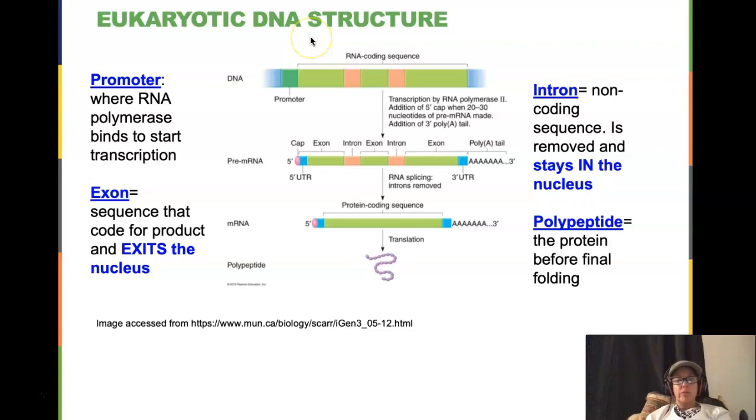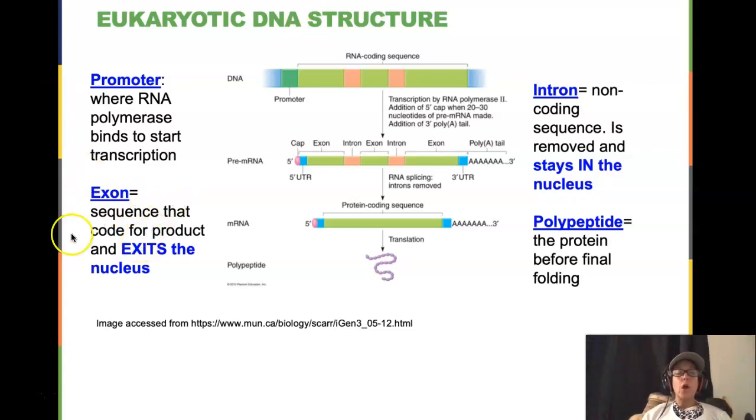So in our eukaryotes, in addition to having linear chromosomes, and all DNA is going to have those promoter sequences, eukaryotic DNA has both coding and non-coding regions. Coding means it's going to end up in the final RNA that a ribosome will read and make protein. Non-coding means it's going to be removed and will not appear in that final RNA.